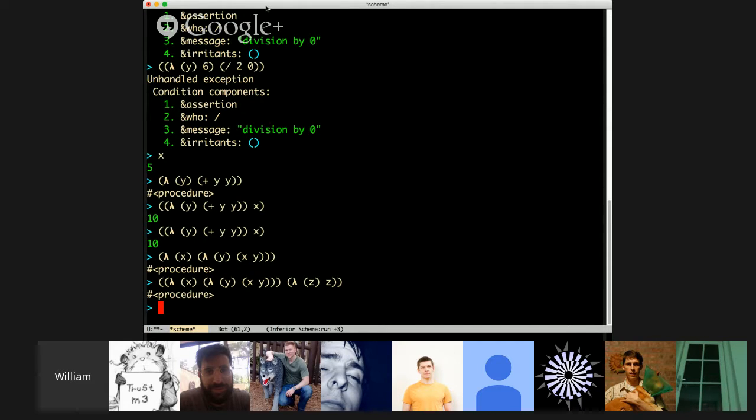But one of the important results that Alonzo Church had was he showed that the lambda calculus is powerful enough to express any form of computation that we might be interested in, any of the computable functions that we want to compute, and it's equivalent in power to a Turing machine. In fact, Alonzo Church came up with this notion before Alan Turing came up with the Turing machine notation. So this is equivalent to a Turing machine.